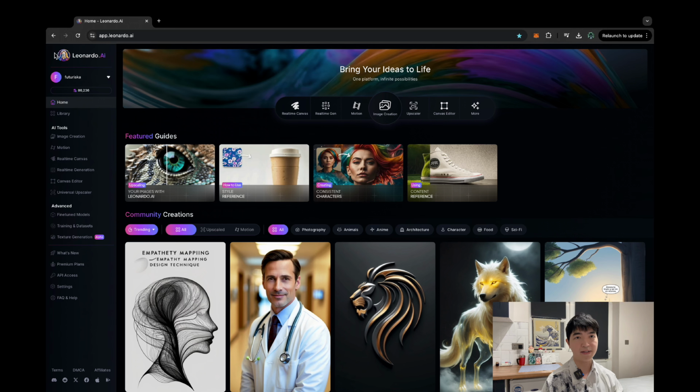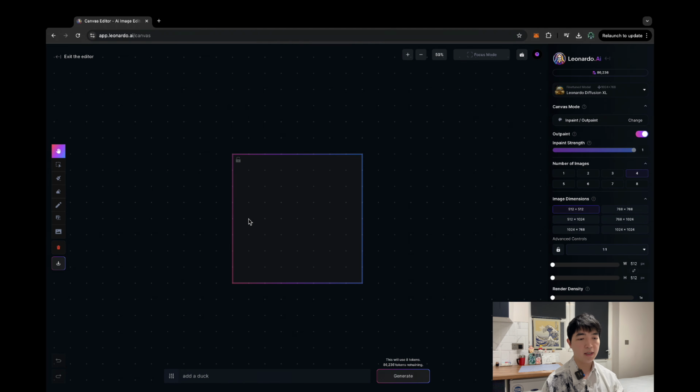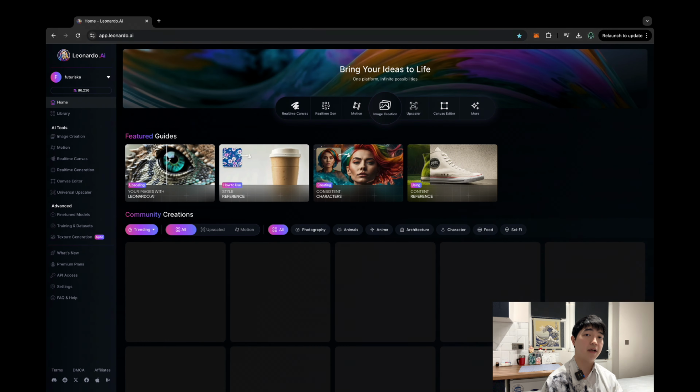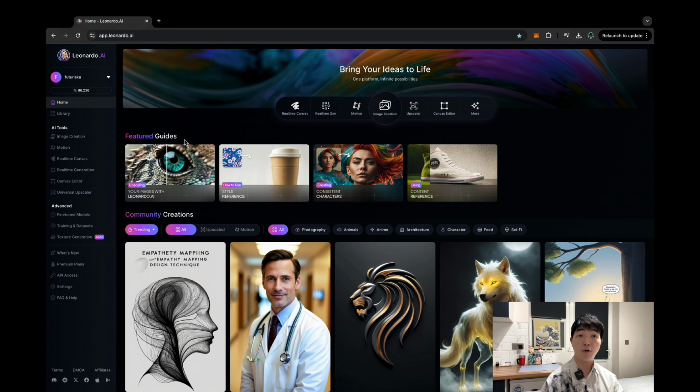Alright, coming to the next part is the editing from Leonardo AI. Actually, there is a canvas editor for you to edit the image that you created. But I would say it's better if you use other tools to edit the image rather than Leonardo AI. For example, like Photoshop. Photoshop editing is absolutely perfect. But give it a try. Actually, the canvas editor is not that bad, but with the other tools, it's more likely they know what you want to do.